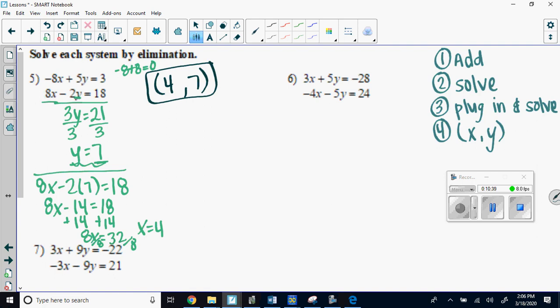So again, if you have that, you do not have to watch example 6. You do need to watch example 7 though. So fast forward to example 7. If you did not understand all of that, let's do example 6 together.